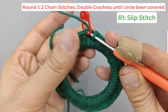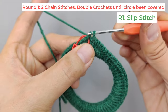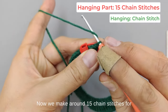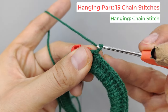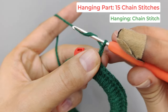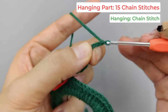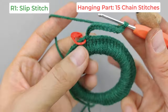Insert hook into the place of the marker. Yarn over and pull through all loops on the hook. That's 1 slip stitch and the inner round has finished. Now we make around 15 chain stitches for hanging, where you can make more or less based on your preference for the hanger's length. Then we work one slip stitch in the place of the marker.